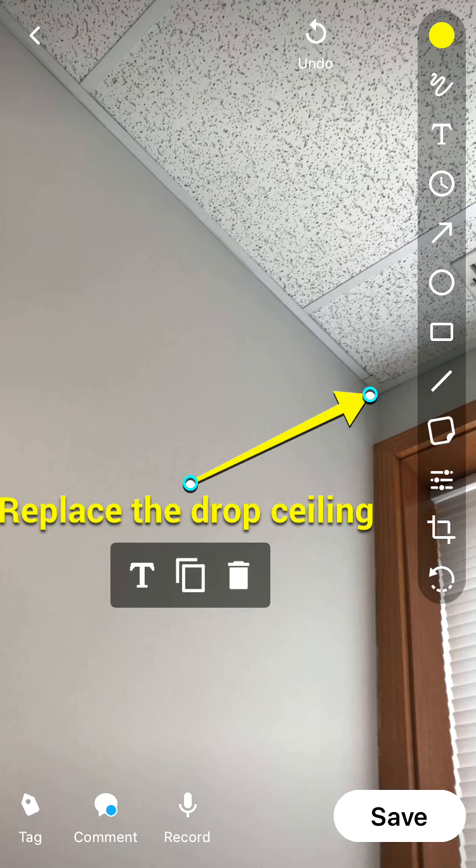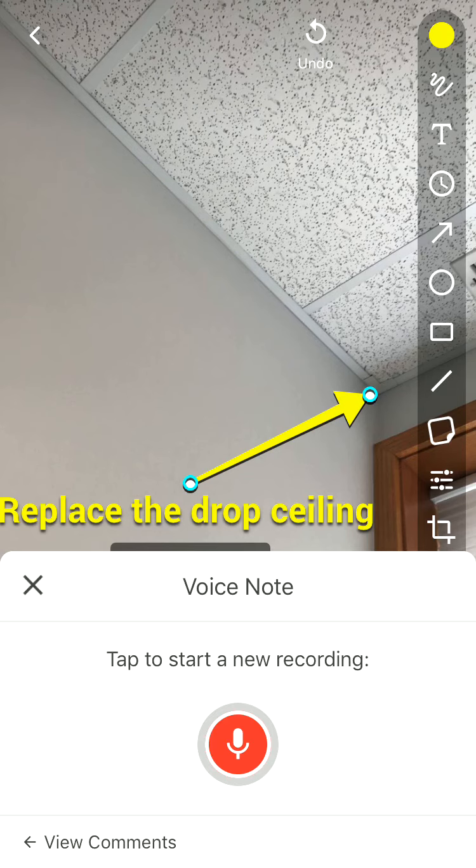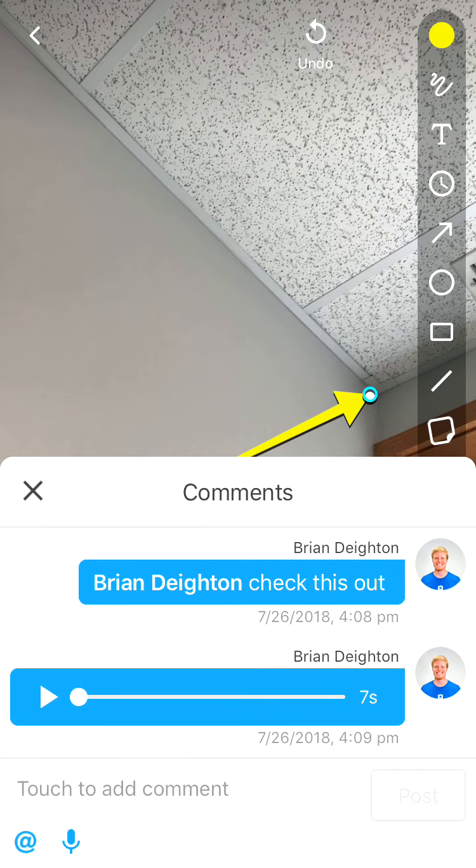But the last thing that you can do is be able to record a voice note on the photo. So let's say you're not big onto typing, but you need to remember something about this photo. You just click right there, and right now it's recording my voice. You can record up to 30 seconds on a voice note on every photo that you take. You hit there, you click save, and that voice note is now attached to the photo.